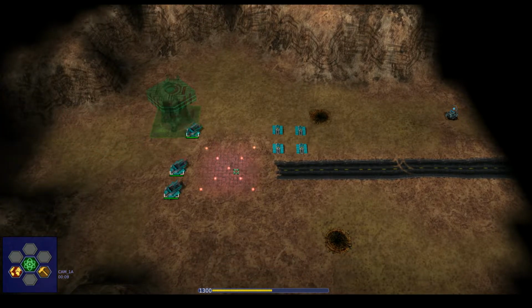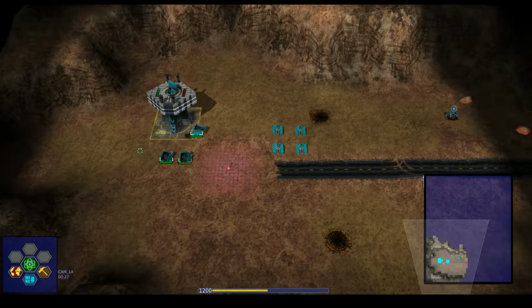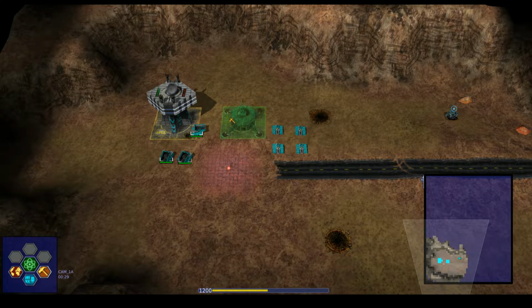So, first thing I'm gonna do is build an HQ, because that gives me access to the minimap and unit designs. The units currently doing the building are trucks. They build things, that's all they do. Obviously more trucks build things faster. Completed. Should come as no surprise to anybody.